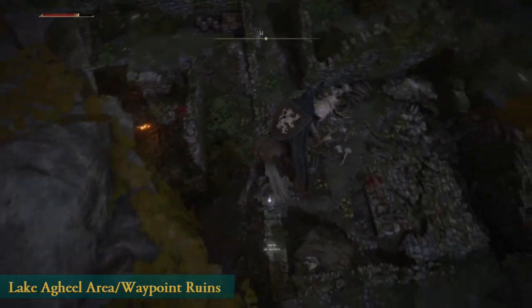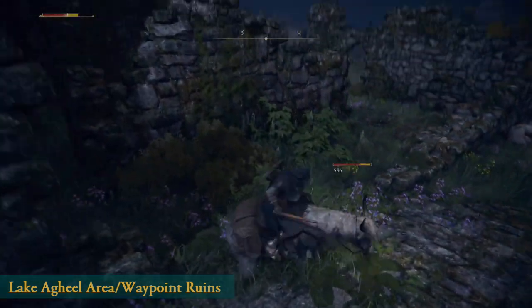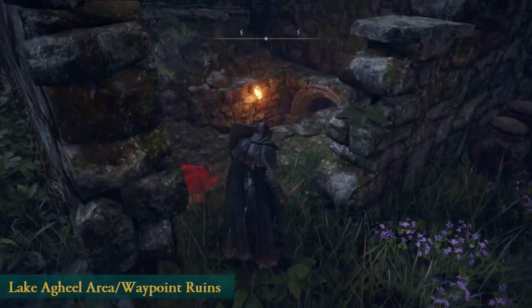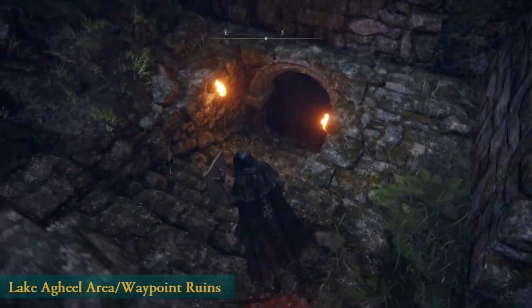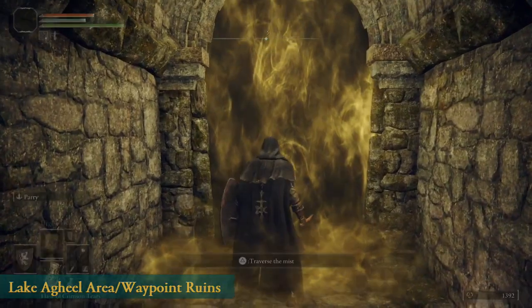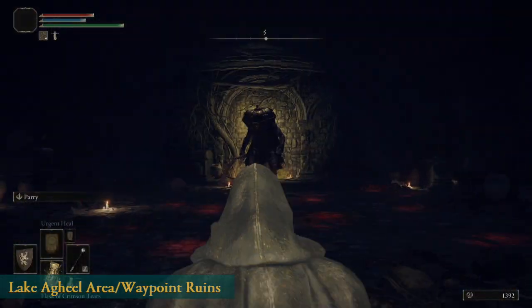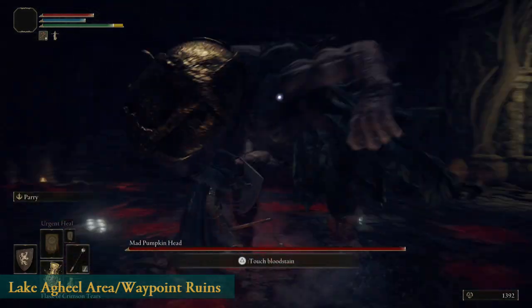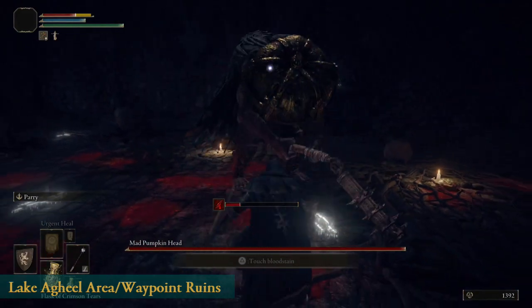Torrent and I succeed in our mission of floating right past that item, and then after taking out a few more Miranda flowers, I head towards these stairs. And these stairs lead to a boss fight. This guy is called the Mad Pumpkinhead, which I think is kind of a stupid name despite what he looks like. I mean, he looks like he's got a giant circular vice around his head, and he's got this wicked flail.